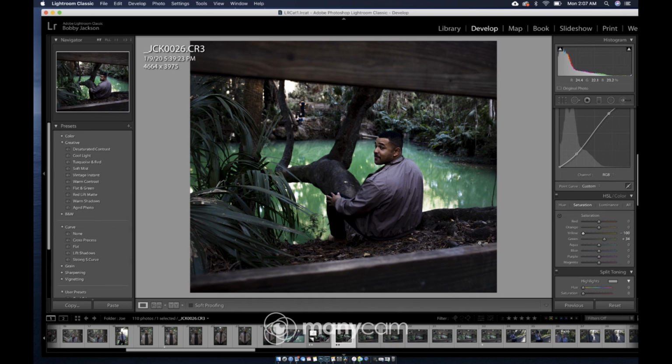So now we'll kind of play with the other stuff like the blues. So if I kill it all the way, it'll make his jacket a little flat. So what I'll do is I'll add some luminance to it. So now his jacket has more dimension. The blue is just coming from the sunlight. So when the sunlight hits cooler objects, sometimes the finer details can be rendered as blue.